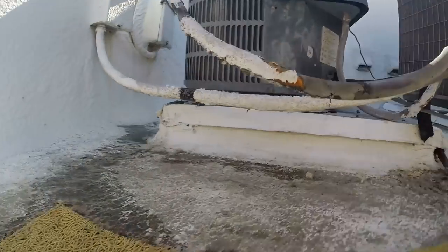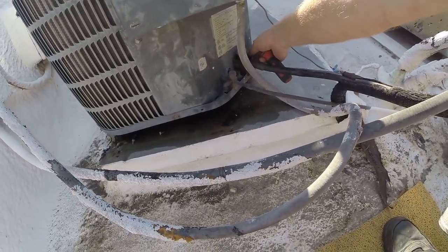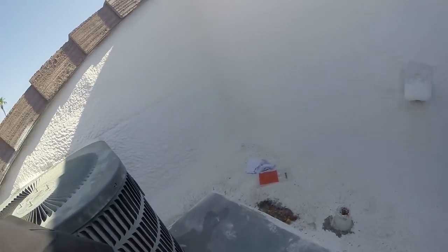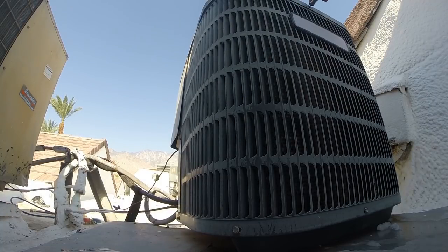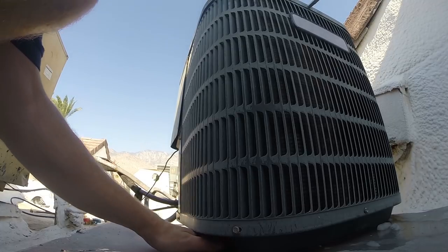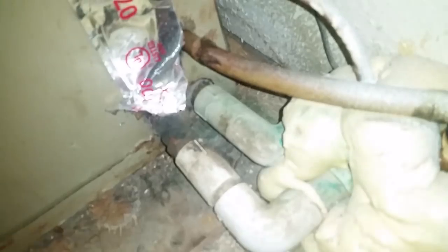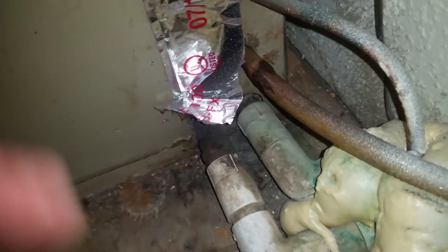Put all the screws back in the lid. Yeah, they're nice and cold. That's great. All right. Go around, put all the screws in. This line here, it should definitely be insulated. It sweats because it's cold, so this one definitely needs to be insulated, but right now we're searching for this.